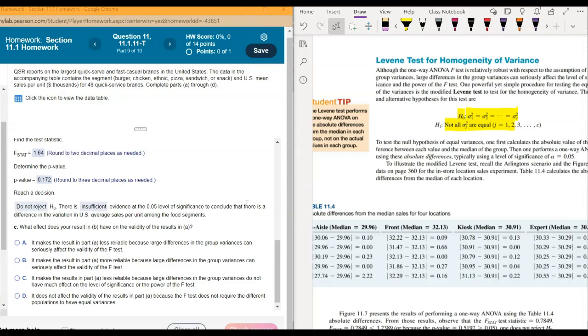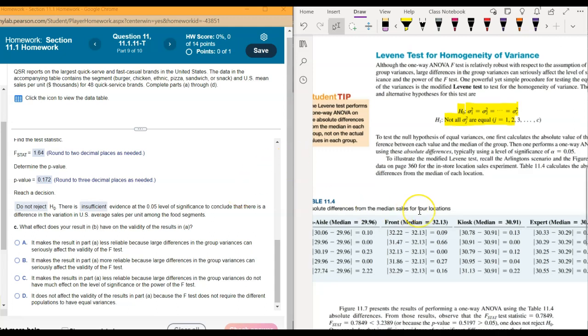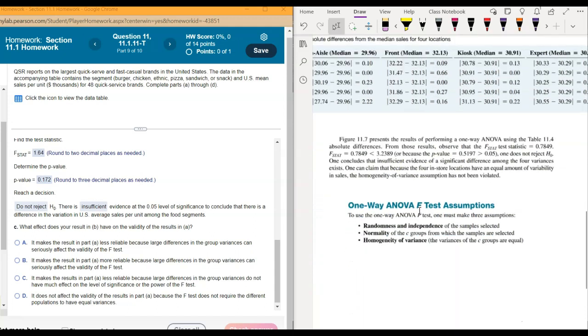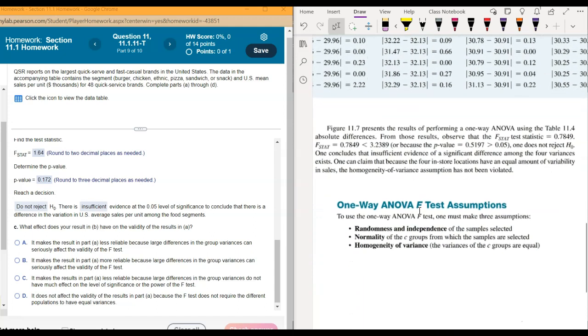Good. All right, so question C is about why we are doing this homogeneity test, the Levene test of homogeneity. All right, so this is again from your book. You can see here clearly that one of the conditions for the one-way ANOVA is the homogeneity of the variance.